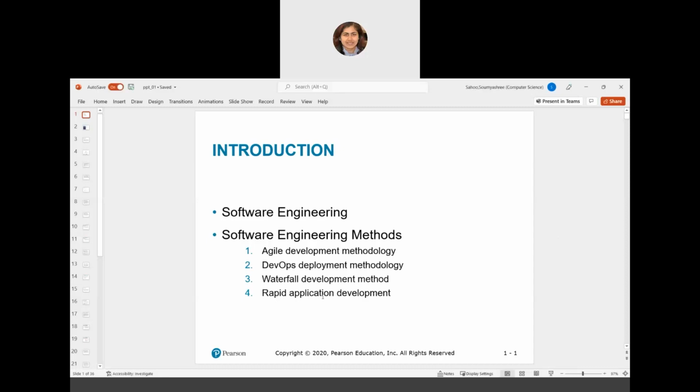The last one is rapid application development, also called RAD. It is a condensed development process which produces high quality systems with low investment costs. And this rapid application development process allows developers to quickly adjust to shifting or changing requirements in a fast paced and constantly changing market.